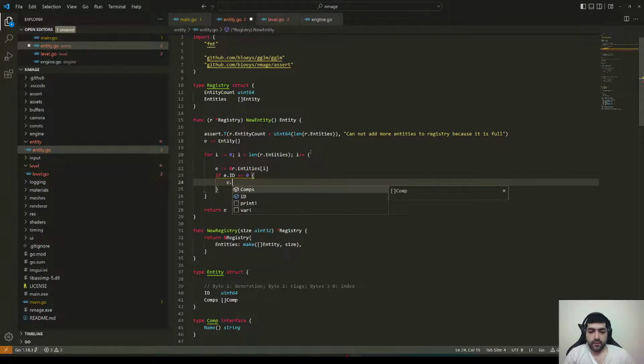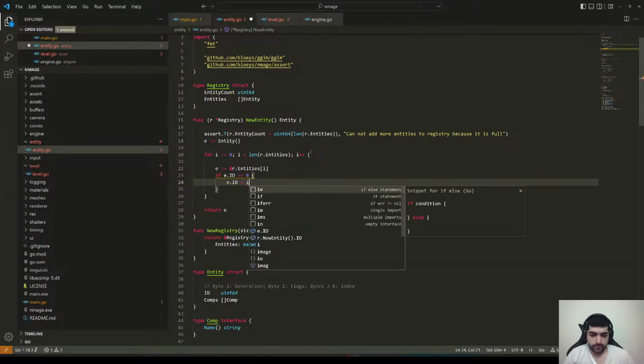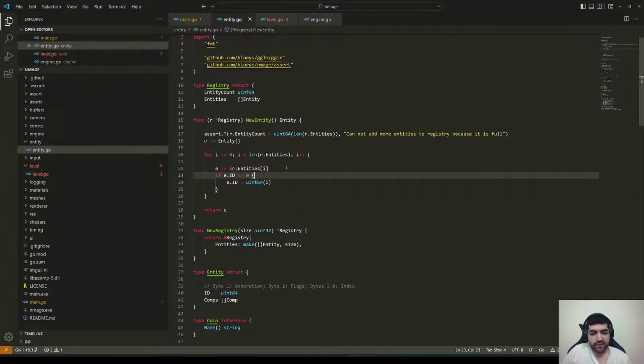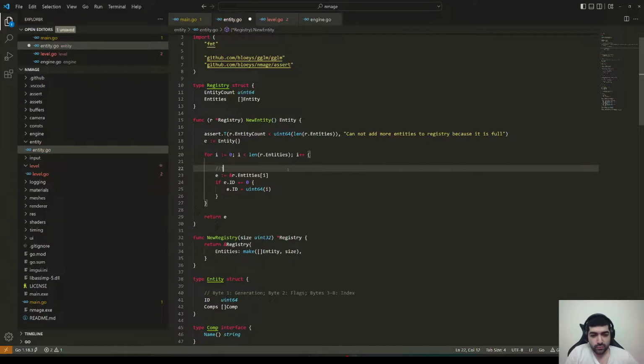And then in that case, we can do E ID equals just the index equals I for now. Later on, we'll have a way to track generation, maybe set some flags. But for now, the entire thing is just the index. So we set the index and let's have a to-do: implement generational indices.